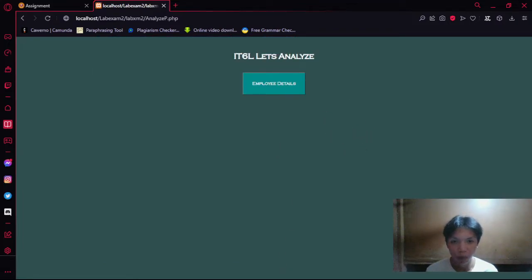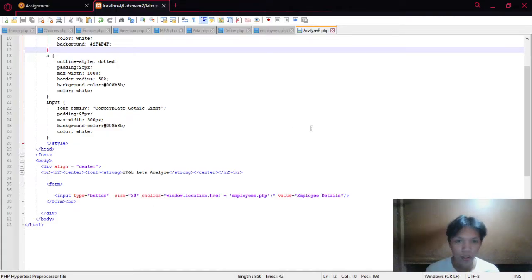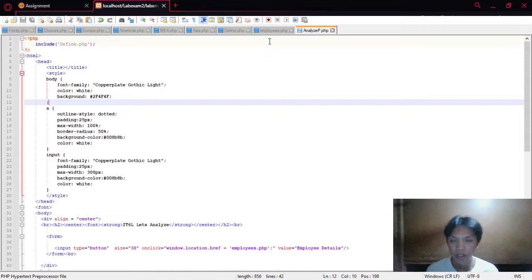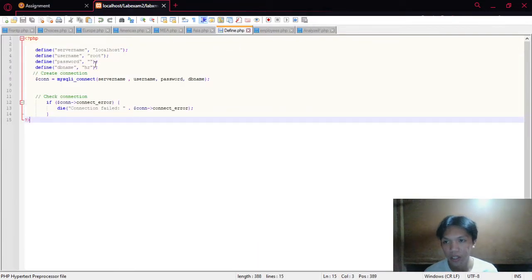So let's go to my code. Here's my code, which is the Let's Analyze. This is the define page, which connects to the SQL. The server name is localhost, the username is root, no password, and the database name is HR.